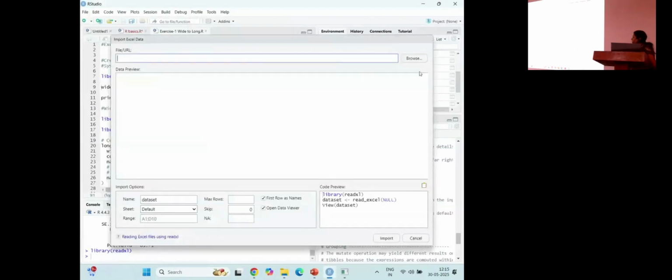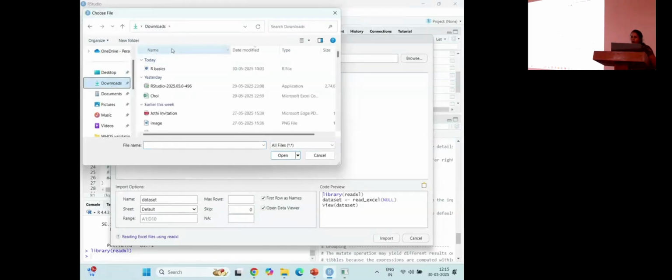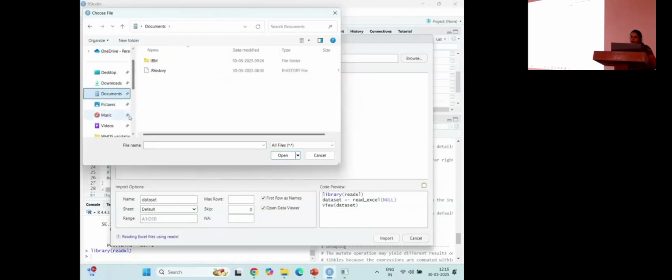Now you will get this window. Click Browse. Wherever you downloaded your sheet, go to that folder. Now I have it in Day 1, MLM workshop Day 1 session 4. If you have it in Downloads, go to Downloads; if Documents, then Documents; if Pictures, then Pictures.